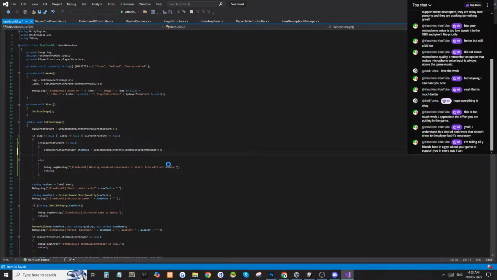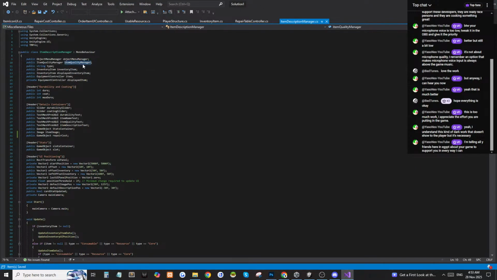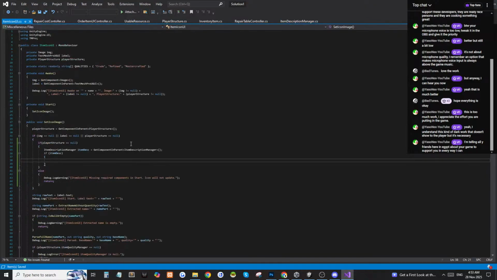So if we have item desk, so we have this, you're gonna find the inventory item. So item desk, so inventory item.